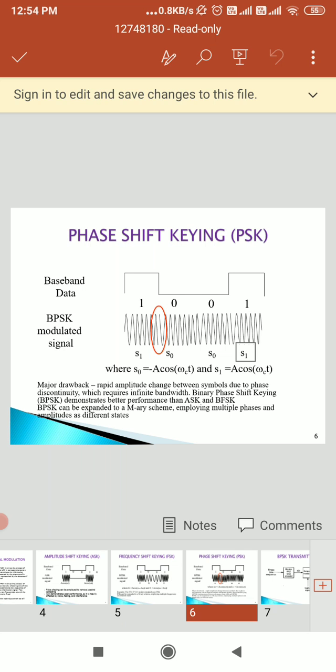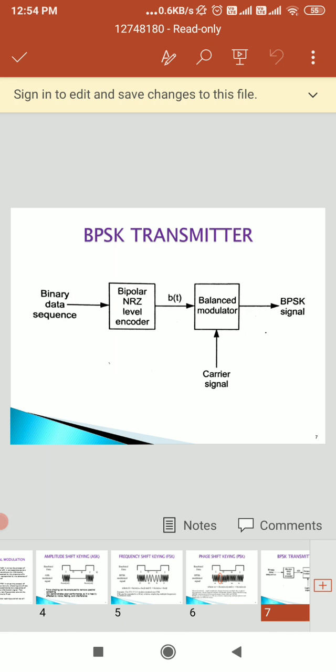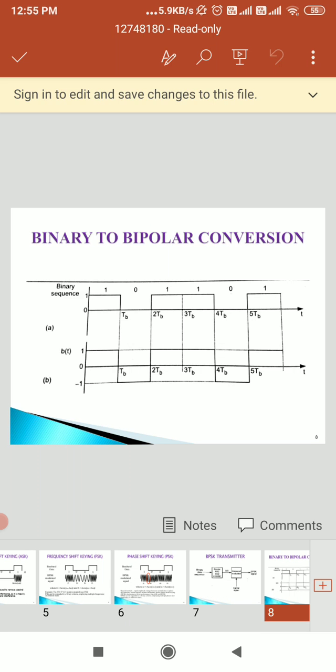So if we are doing the demodulation at the receiver, we can use two different methods. These are nothing but coherent and non-coherent detection. So what do coherent and non-coherent mean? In coherent detection, the local carrier generated at the receiver is in synchronization with the carrier at the transmitter. Thus the carrier at the receiver end is phase locked with the transmitter. So coherent detection is performed by correlating the received signal with the locally generated carrier. So we can say that is synchronous detection.